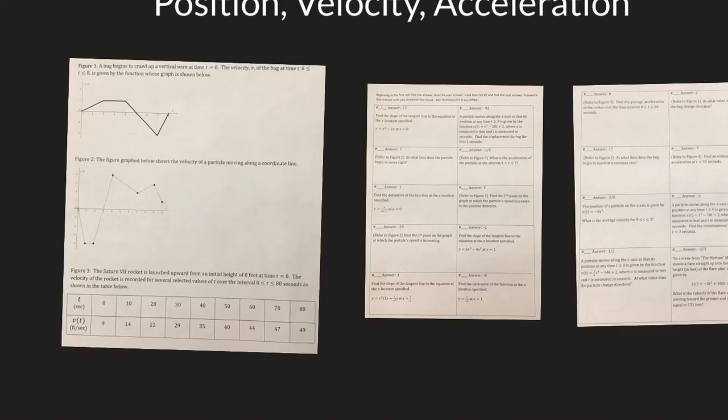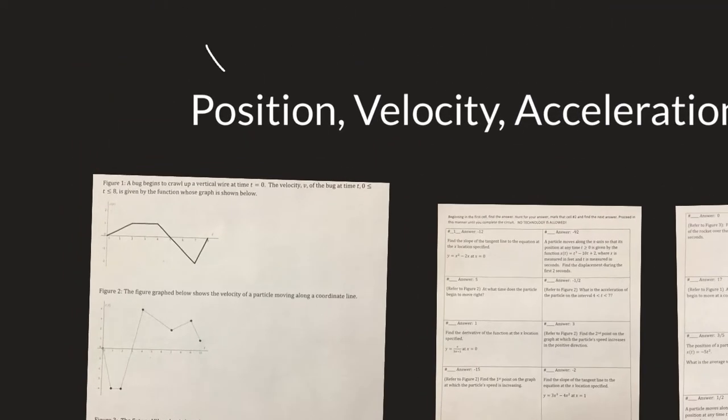Okay, this video is about a worksheet that I'm giving to my students in class related to position, velocity, and acceleration of a particle. So particle motion, right? Position is your original x function. Let's move this around. So this is x sub t, right? Your position function. The velocity is the derivative.